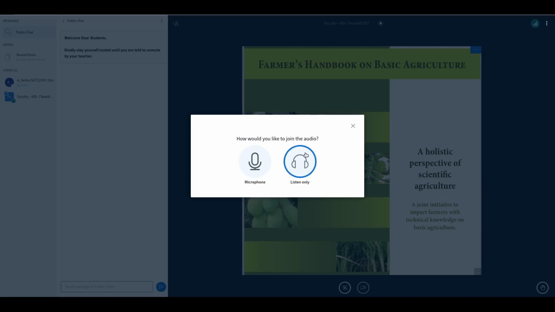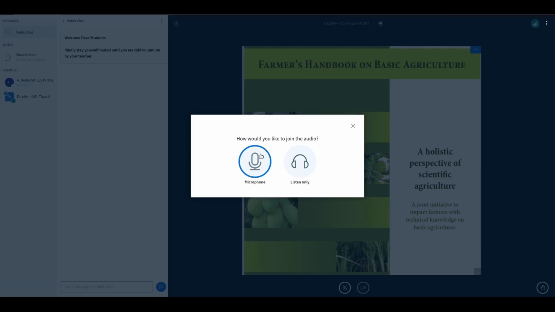Now, the second option, which is listen only mode, you are going to join the class in a listening only mode. For interactivity purpose, the virtual class has features like chat with the faculty privately, raising the hand option, talking to faculty, and even sharing your own webcam or your own device screen if permitted. It is up to the course teacher that what level of interactivities are permitted inside the virtual classroom. So, preferably go with the microphone mode.